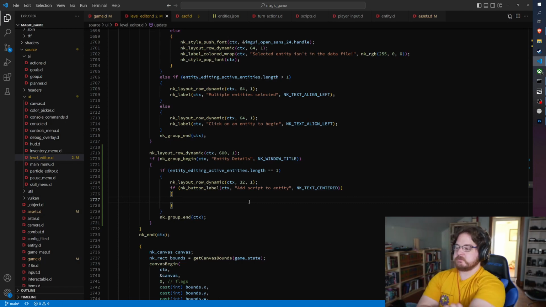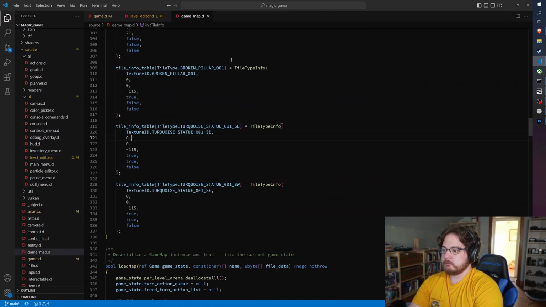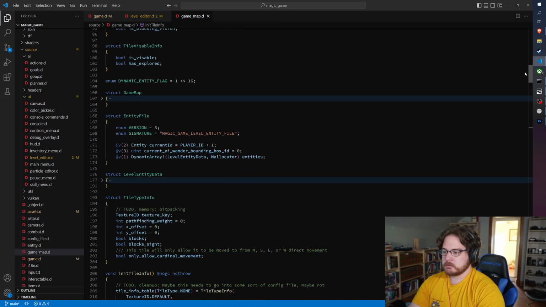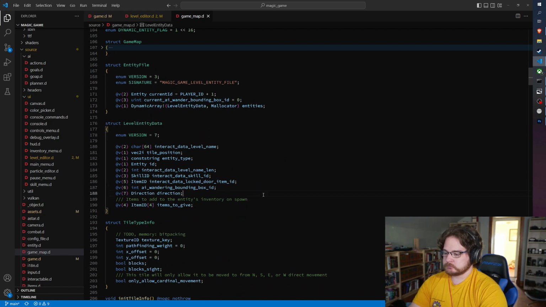we're going to have to store this information in the level file, the map file. So over in, let's close these because we don't need them right now. So in the map binary data, which is here, we're going to have to add some new fields.